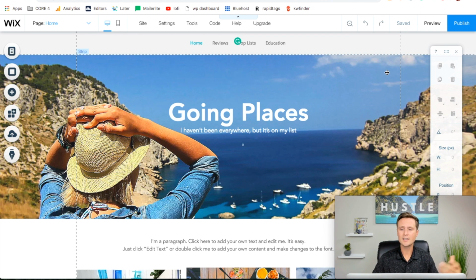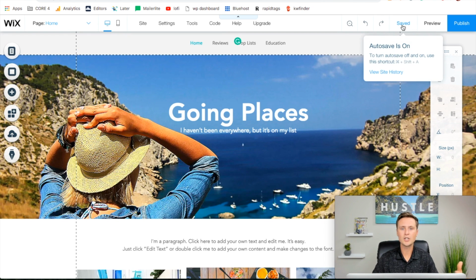So it's really good practice to get in the habit of saving whenever you do some big changes. Now autosave is turned on, so it should save every couple minutes, but sometimes you'll lose internet connection or your computer will crash, and if you've been doing a lot of changes and not saving, none of that will be saved and you have to do it over again. So just get in the habit of saving it as often as you can remember.